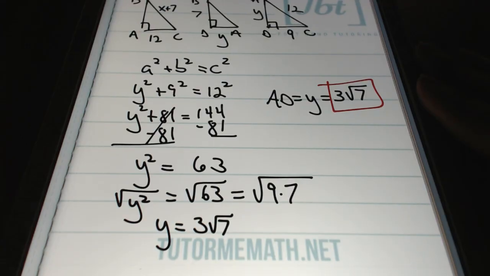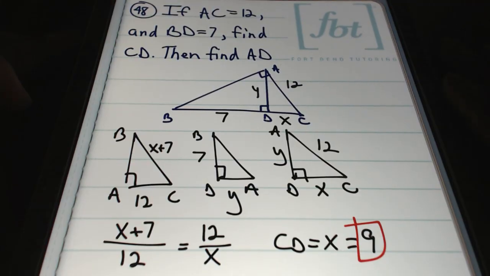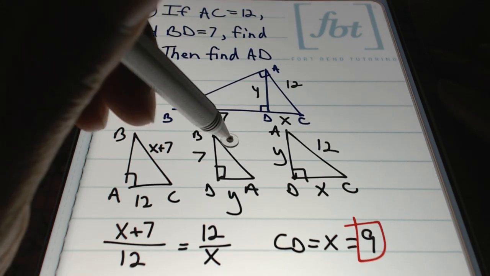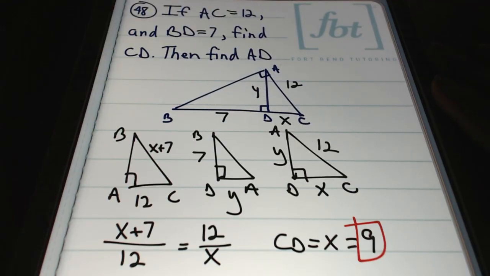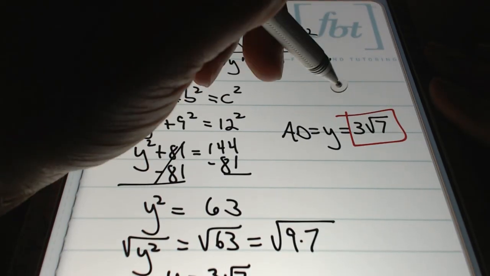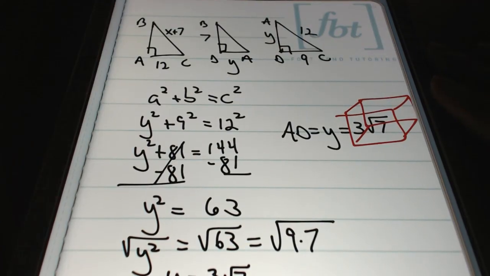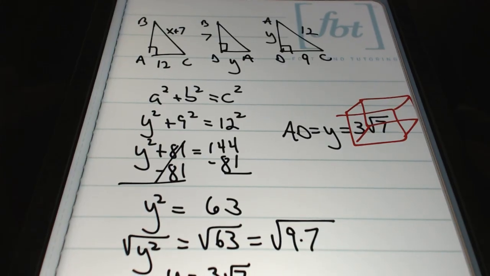Done and done. That's right. We have completely answered the question to problem number 48. And we started out by using the Goldilocks method from Mr. Witt. Papa bear, mama bear, baby bear. That's right. That's how we solved it. And Chosen Creeper is requesting a cube for our answer here. There we go. The red cube is in the house. Boom. There you go, Chosen Creeper. We got a red cube for you, sir. We have a red cube to box up our answer for the length of AD.